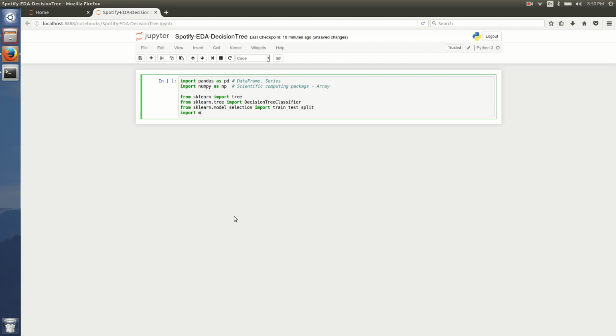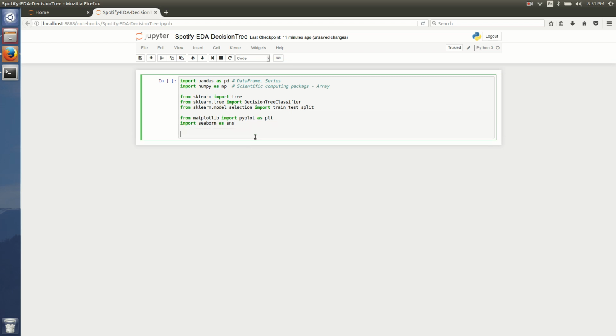And then I'm also going to import matplotlib. Well, we'll say from matplotlib import pyplot as plt. And so matplotlib is just a charting library for Python that makes very nice charts that you can use. And I should mention that scikit-learn is essentially a machine learning package for Python. It gives us a lot of high-level methods for running things like decision trees against our data. And then I'm going to import Seaborn as SNS. And Seaborn is another visualization library, but it allows us to style our matplotlib charts a little bit more nicely.